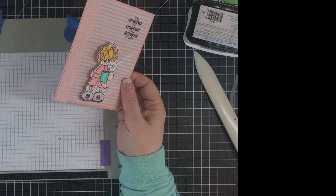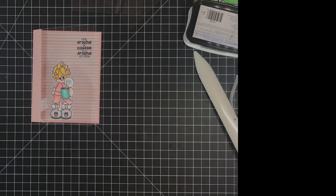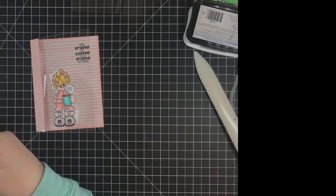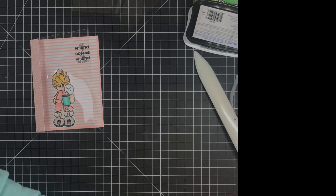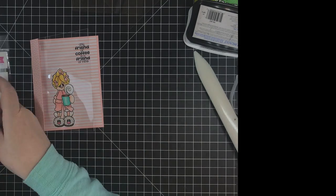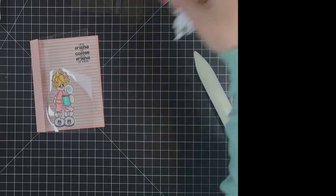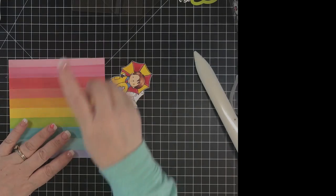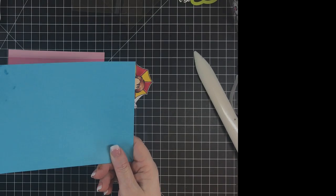What do you think? Okay, let's go ahead and move on to the second card. For the second card, we are going to be using the little boy, and we will be getting him. He's right here. I'll set that to the side. And I'm going to be using some Juan Fon rainbow paper and some Paper Studio Ultra Thick.